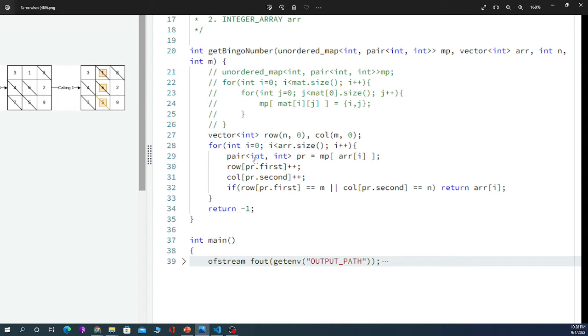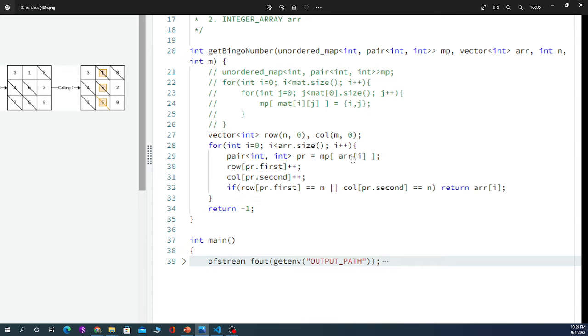So I am taking a coordinate out using the keys from the unordered map and marking its corresponding row and its corresponding column. After updating, I am checking if row is equal to the number of rows or column is equal to the number of columns. If it is, then I simply return arr of i, and else I return -1.